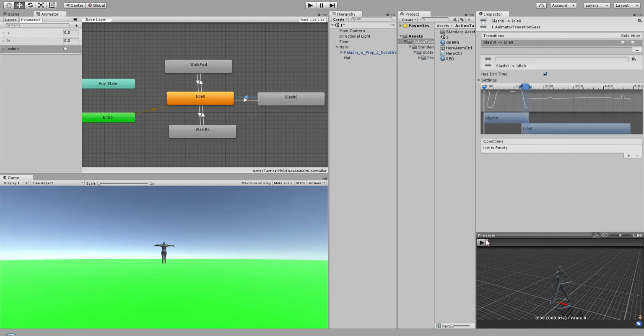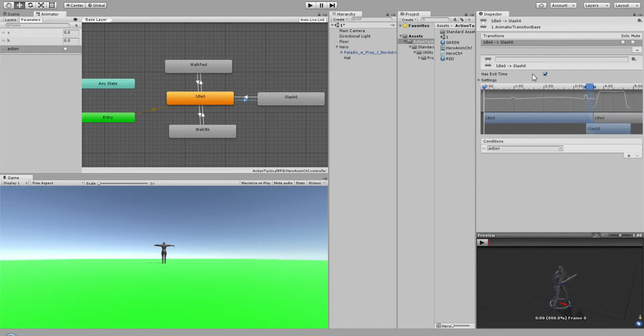This is designed to look good when you play the slash and then go right back to the idle, as we can see. But the transition 2, we're going to leave this off because we want to attack as soon as the button is pressed. We don't want to wait for our idle animation before we actually do an attack. Why is that a bad idea? Because the enemies are going to hit us, right? We want our attacks to be responsive. So we're going to do that right away. So he'll go like that. Okay.